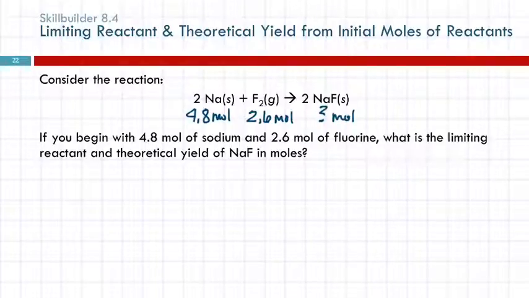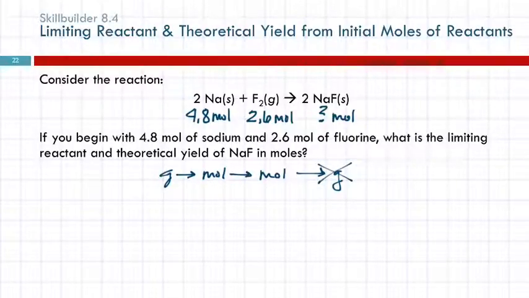So the mantra for stoichiometry is grams to moles to moles to grams. But you have to look at the individual problem. Are we going to use that whole path in this problem? No. We're starting with moles and we're ending with moles. So this is easier. We can cut the ends off. You can't turn it inside out and go moles to grams to grams to moles. People try that, but you don't get anything meaningful.